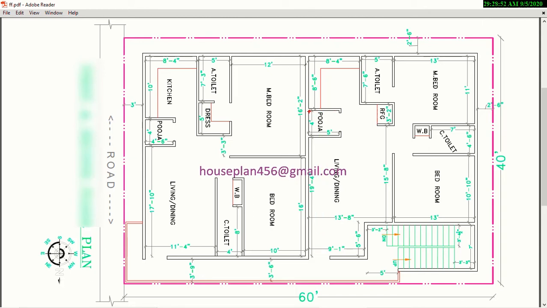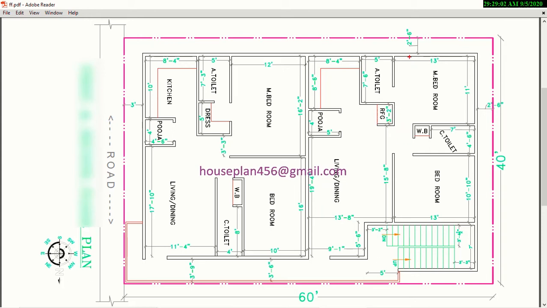Here is puja room, size 4 feet by 5 feet. In southeast corner have a kitchen, size 8 feet 4 inch by 8 feet 6 inch. This is fridge area, width 3 feet 2 inch.